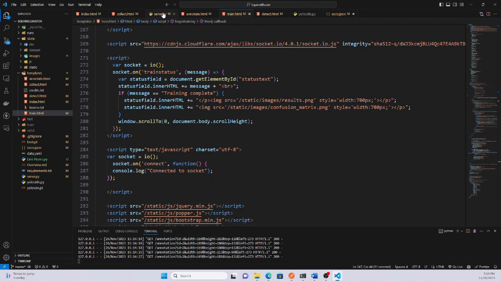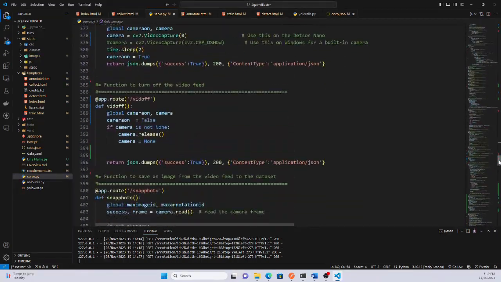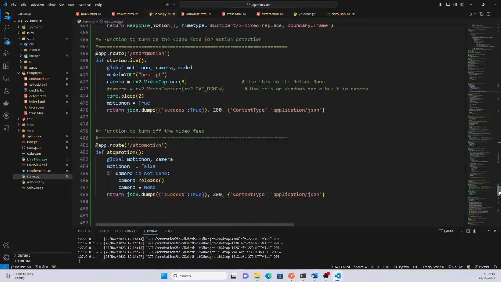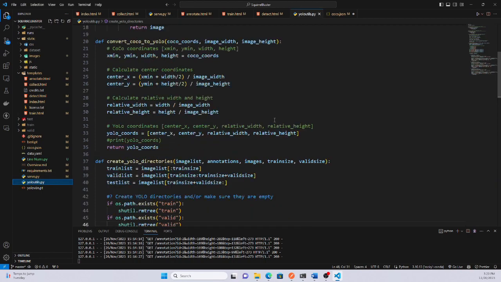So when we call the server, where we're going to start is in the beginning training section down here. And there's a fair amount going on in here, and there are some helper functions. So even though there's a fair amount of code in this one function, we're actually calling out, especially to this YOLO utils that I've created, just to keep things a little bit simpler here. So first we define the number of epochs and split the training set. Once we've done that, we're going to call YOLO utils, and I'm going to open that up now.